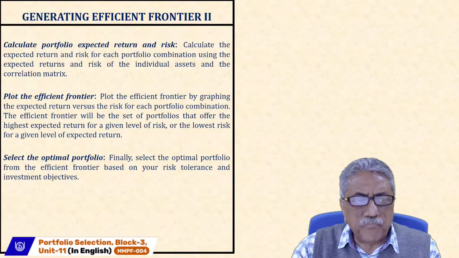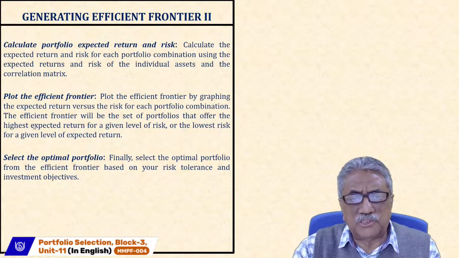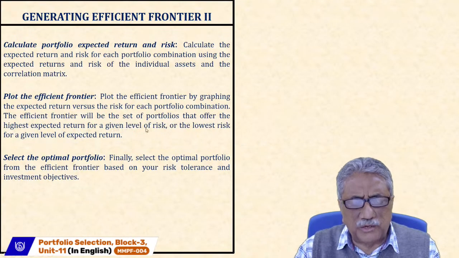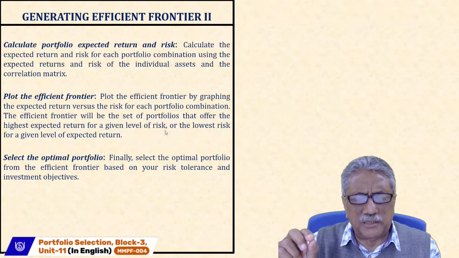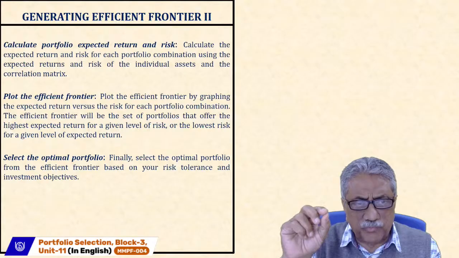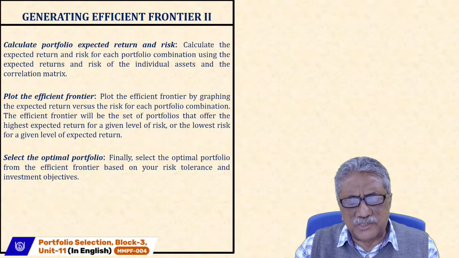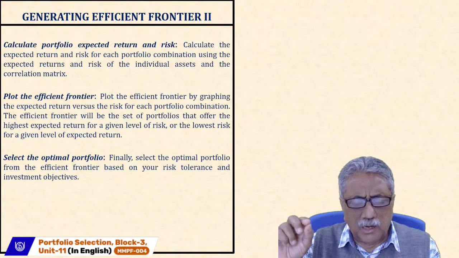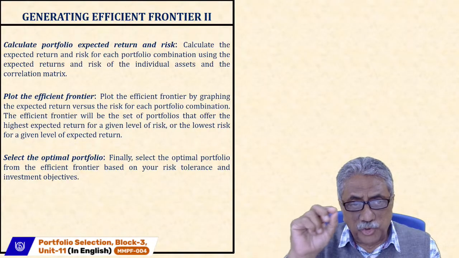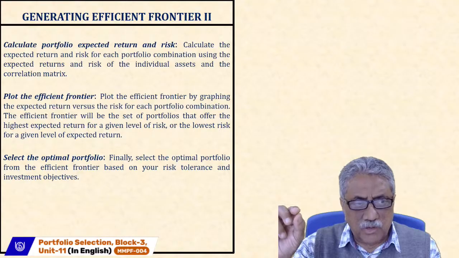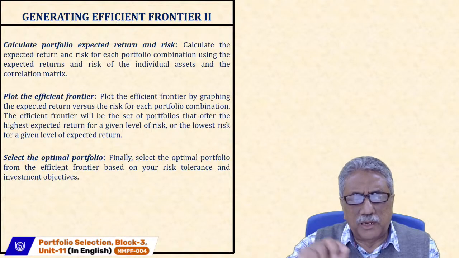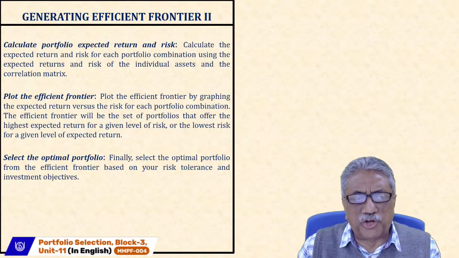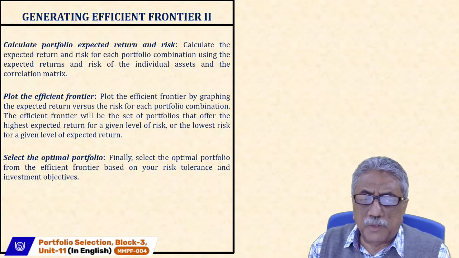Having said that, the efficient portfolio will be a set of portfolios that offer the highest expected return for a given level of risk. So you calculate, if I take this risk and this is the stock I am buying, this can give this much of return. So this is the efficient portfolio. So you get various dots, and if you link them, then you get a line which is the efficient frontier.